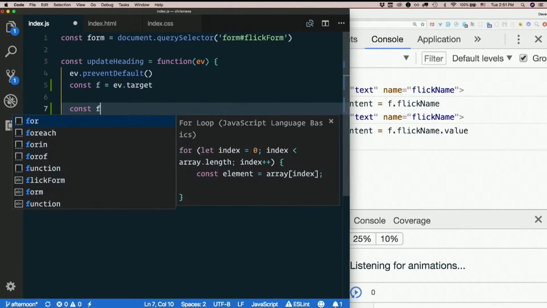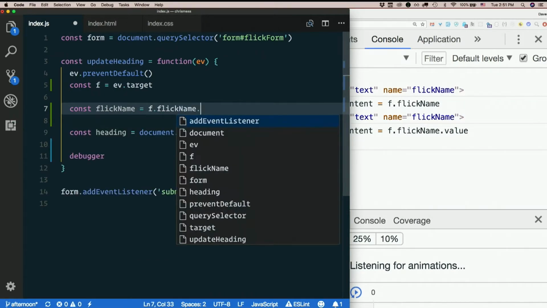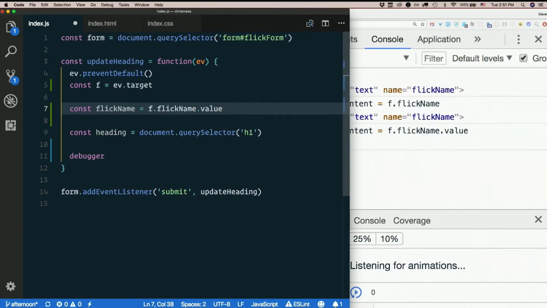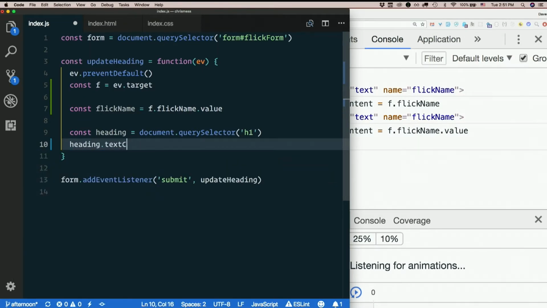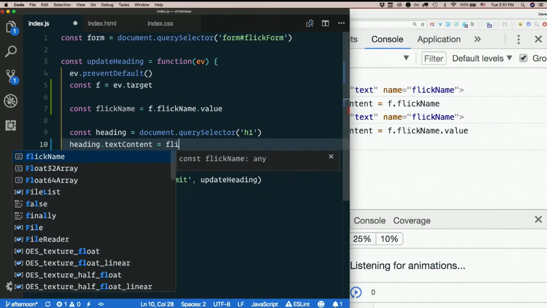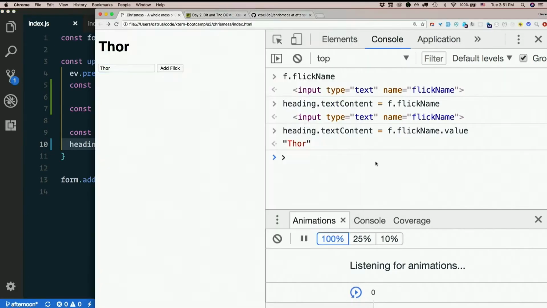So const flickName equals f.flickName.value. Then we grab the heading, and we can change the heading's text content to flickName. And with any luck, this will do just what we were trying to do.